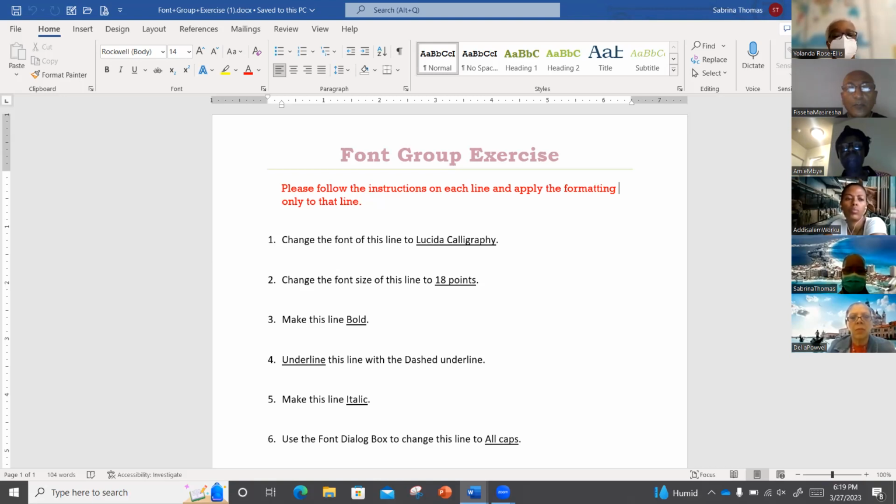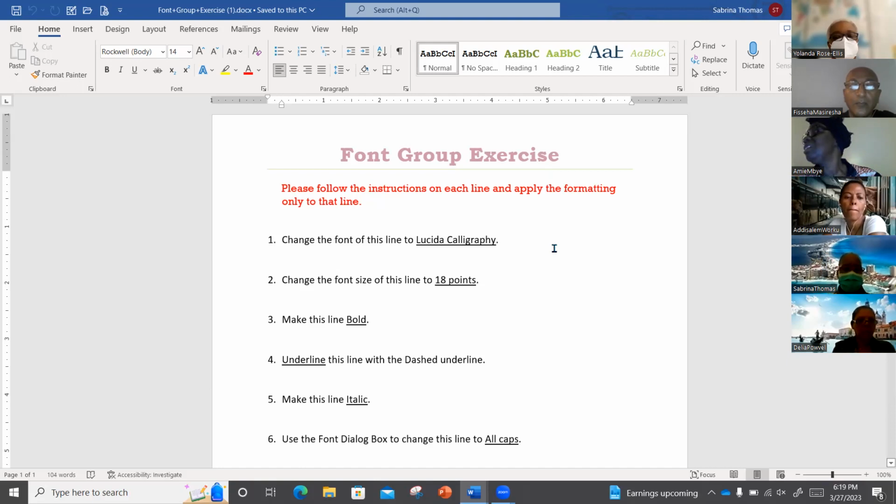Read the instruction first. Then you're going to explain step by step how to do it. Meaning you read it, you say what you do first, what you do next. You have to include which tab to go to, which group to go to, and which command to choose. Any questions? Okay, you could begin, Sabrina, number 1.